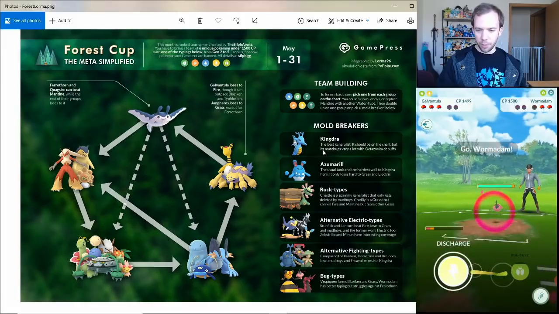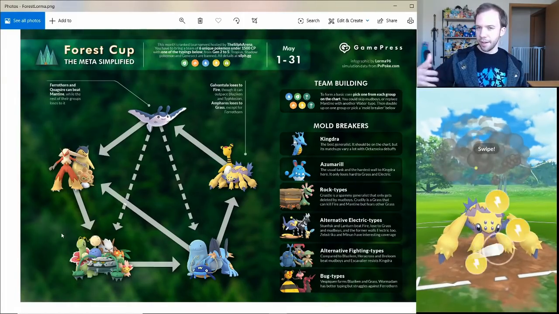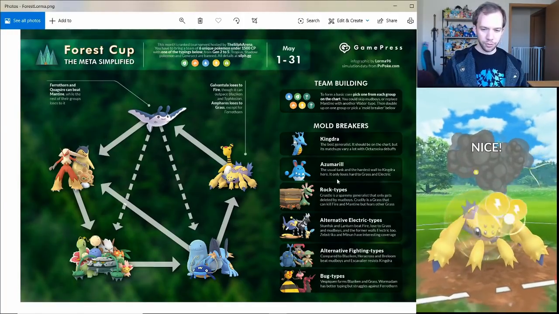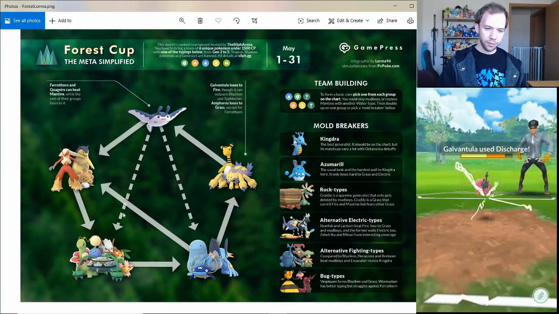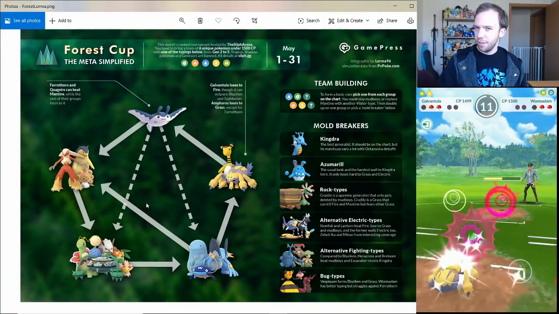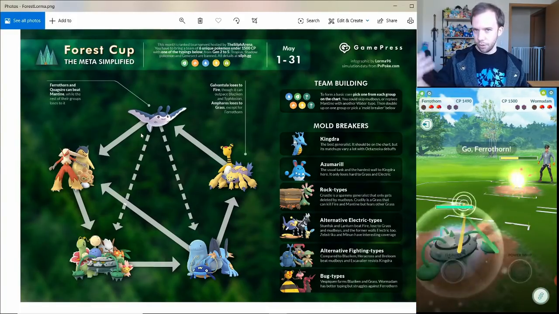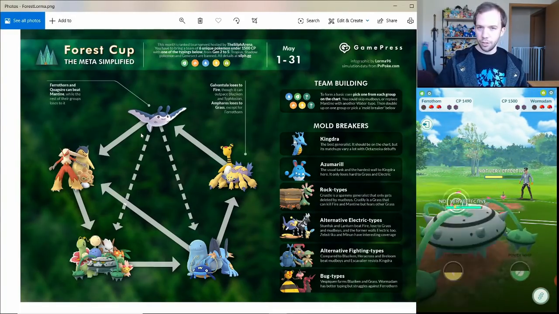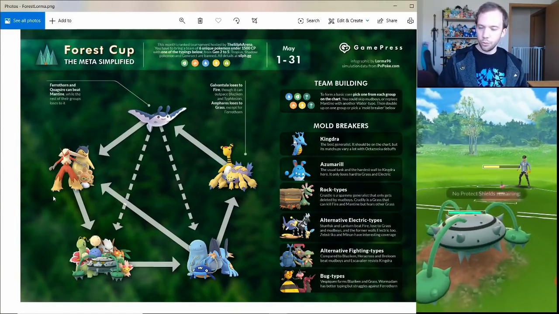Stone Edge can also help against maybe Kingdra or Azumarill, but I feel like Azumarill and Kingdra are kind of dying off as time goes on with the Forest Cup. I don't feel like these are very consistent picks for a lot of teams, so having the Stone Edge for these contingency picks, definitely not all that helpful. So the only time that you really want to use the Stone Edge, generally, is going to be to hurt the Mantine that caught you. But then after that first fight where that happens and they're like, okay, you got Stone Edge, well then they'll know to shield the Stone Edge, which doesn't work out too well for your Blaziken there.